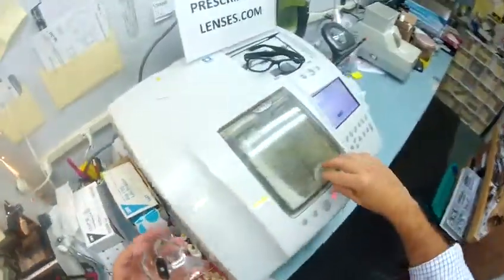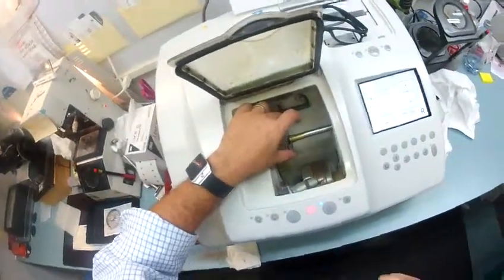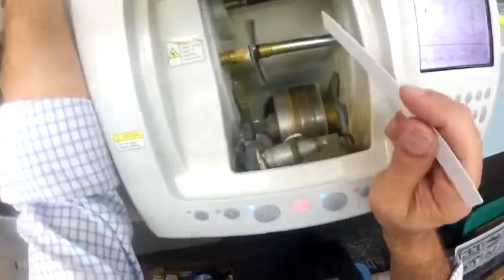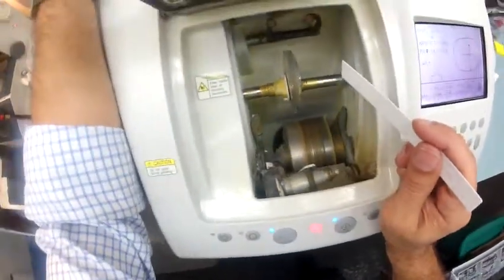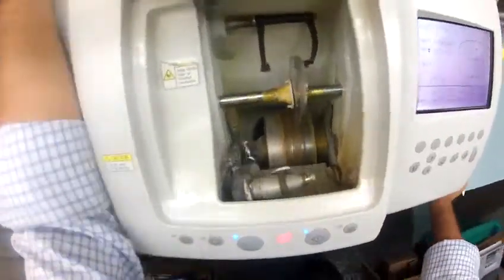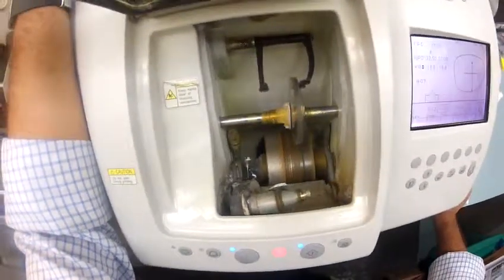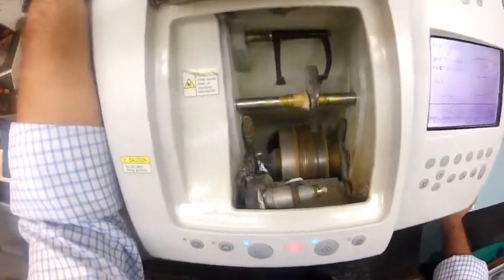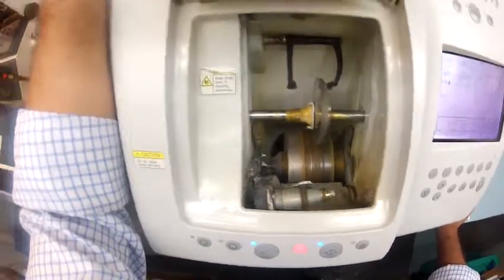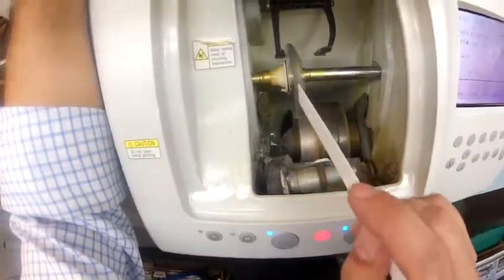So let me take your right lens, put it into the chuck. Now I'll hit start. And just like you saw previously, forgive me for repeating myself, but some people may be seeing this video for the first time. These calipers are going to come down and trace the rear surface, the back surface, the concave surface, which is closest to your eyelashes. Then it's going to move over and trace the convex side of the lens, which sits away from the face, all the while measuring the thickness to know exactly where to place the bevel on the edge of your lens.